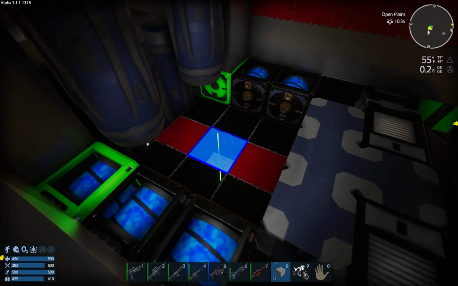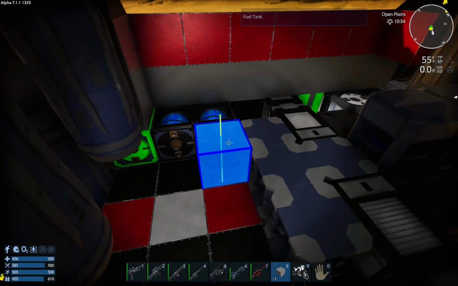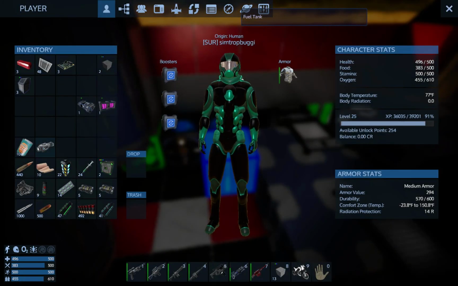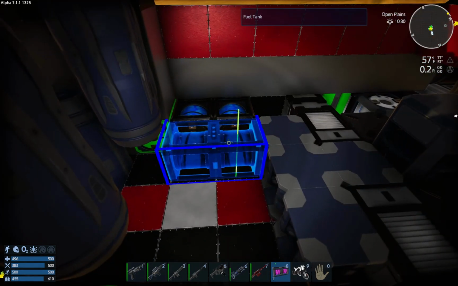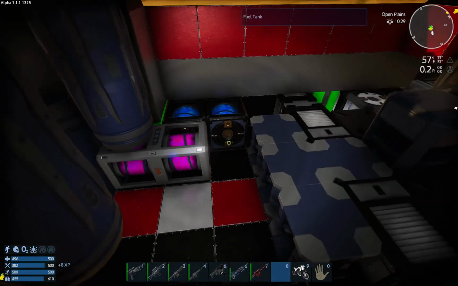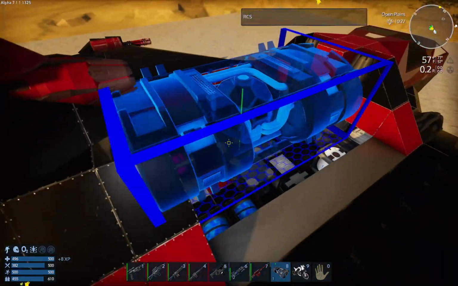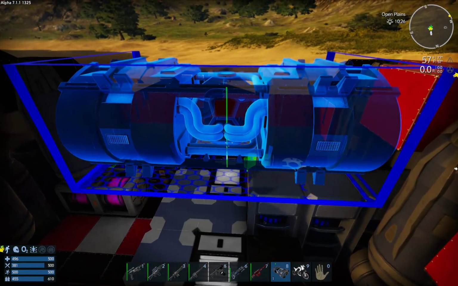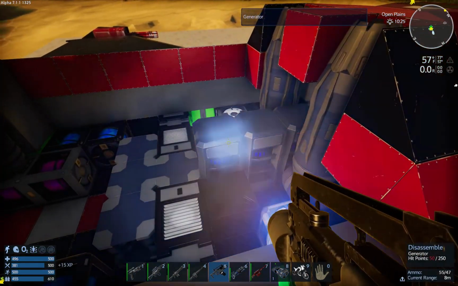Hardened steel. Right like that. So, the warp drive is a pretty big block. So let's get in here with the tank first. Put the tank right in here somewhere. The warp drive itself is a fairly large block, as you can see. It's just massive. So, we're going to take these generators.